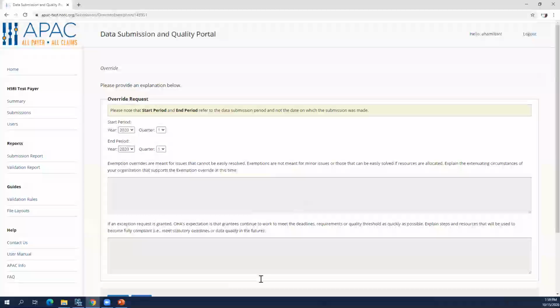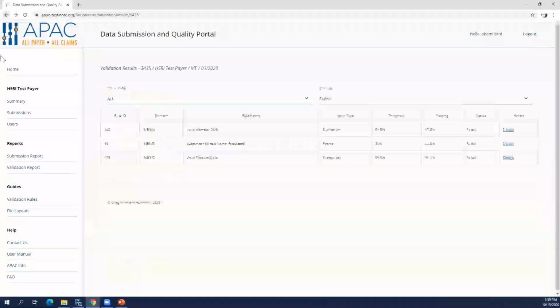You'll hit submit, and then OHA will be alerted to the request and have the opportunity to review it and make a decision. Once the decision is made, an automated email will go back out to the requester, informing them of the decision and also providing some context in the email. And the user can also come back into the portal and take a look at that response.